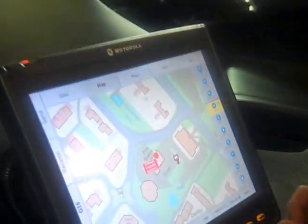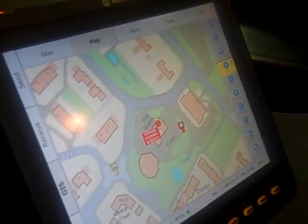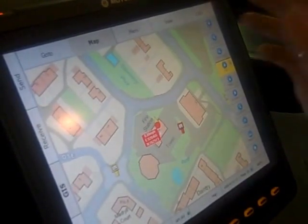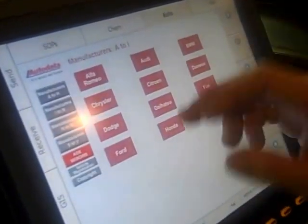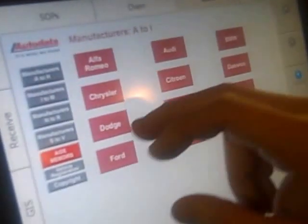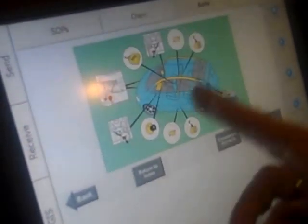You can pan the area so you can see where you're going, because they log the incident, where the incident is, and then you know which roads to take. You can also, if you go to a car accident or a car fire, pull up information about the car and the model, and it should tell you where all the safety features are, airbags, roll bars, stuff like that.